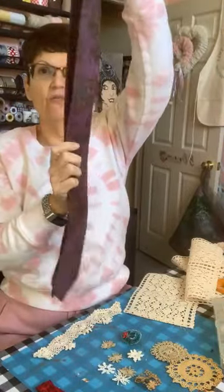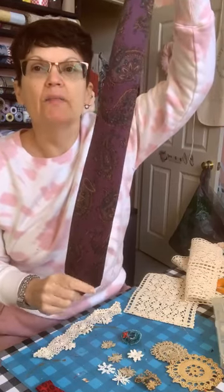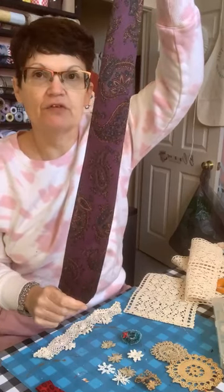I got this at Goodwill. I did get some ties last year from my dad. He passed away in 2014, and my stepmother gave me a few of these.